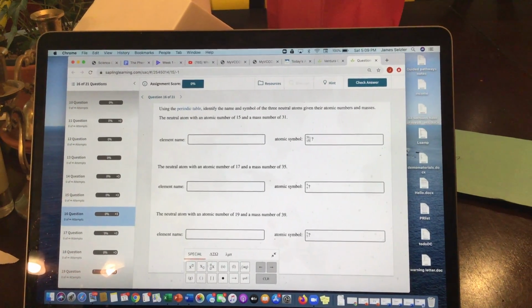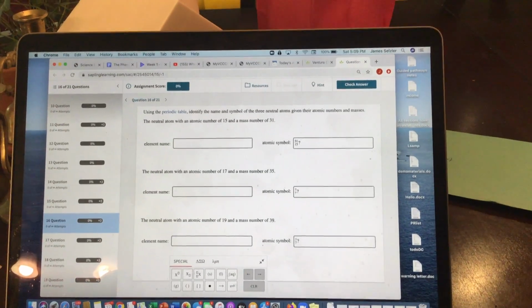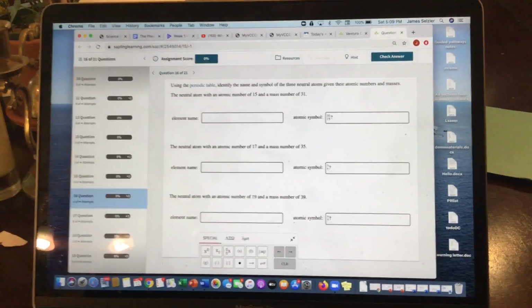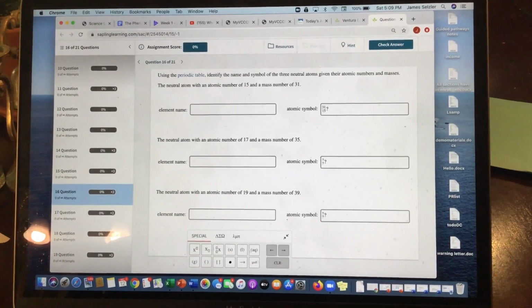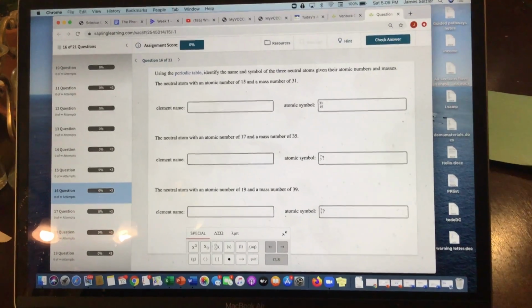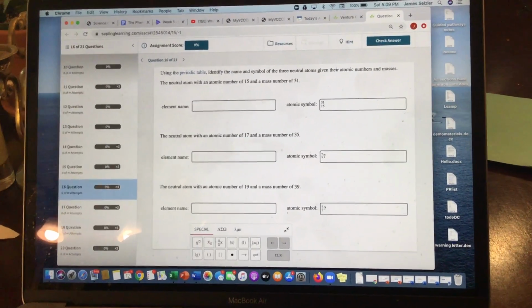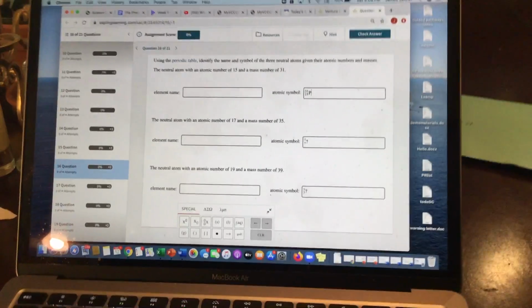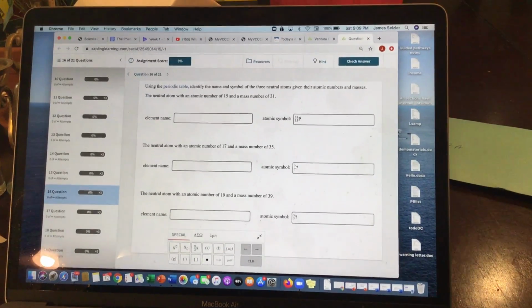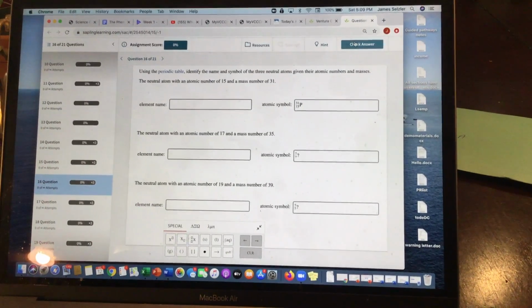Now, I still haven't entered the symbol. So I'm going to keep using the up, down, and left arrows on my keyboard. Now I'm where the question mark is, so I'll hit delete to get rid of that question mark and then type in the symbol. The symbol for this one should be phosphorus. It's P. So it should look like that. If it looks like that on your screen, you did okay. Then you could check answer.